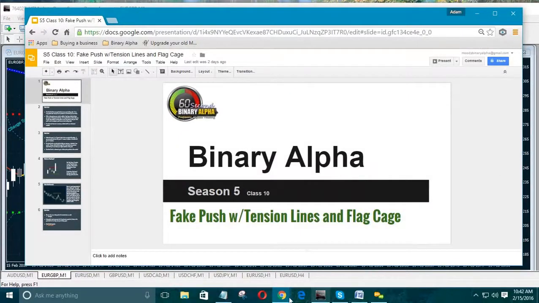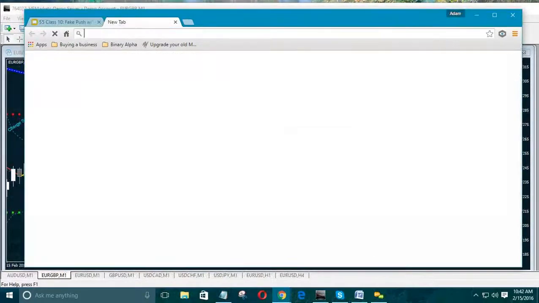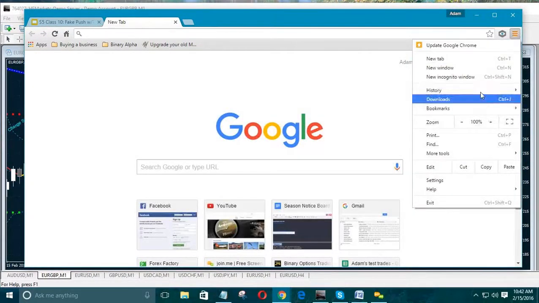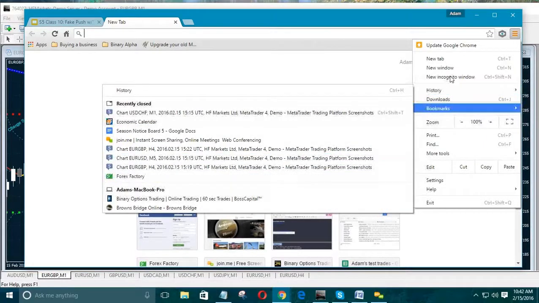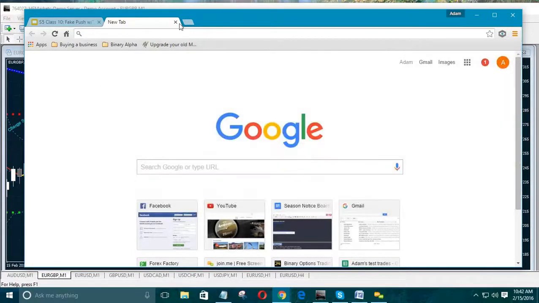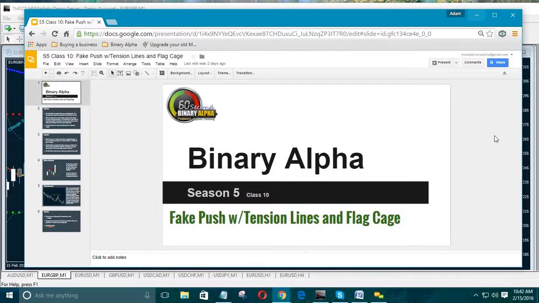Let me see if I can pull up the picture real quick. We had the example here of a trade that I had from USD CAD where we, I don't have it with me right now, but there was an example, and if you watch the video that I showed, where there was a valid seventh logic, and if you would have taken a put, even though the flag candle was called, if you would have taken a put when it was pinning highly, you would have won, in a much bigger price point spread than you would have if you would have just went for the straight seventh logic.